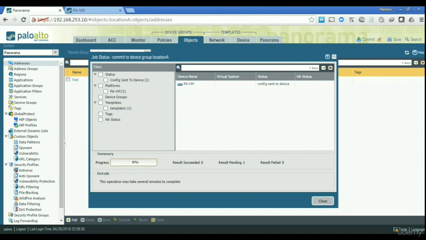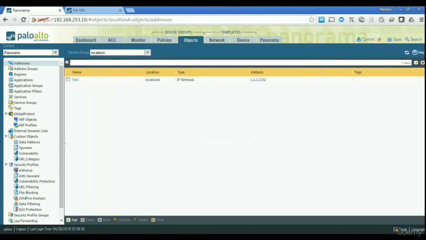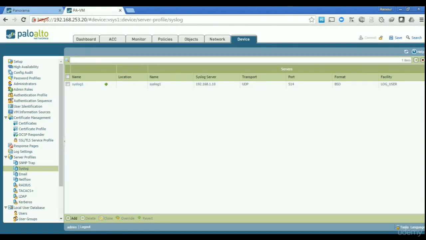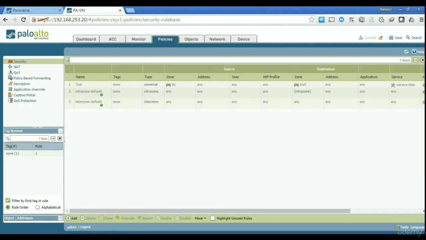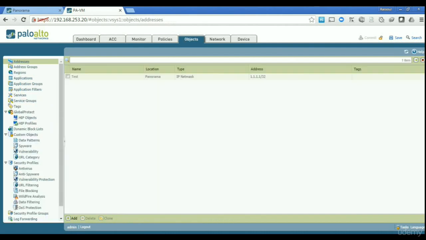Again, this is quite useful if you have a range of firewalls that you want to have the same sort of policies. You don't really have to manage them individually. You can just create templates, create policies, and do it that way. As you can see, the configuration has been pushed to the firewall. If we go to our policies, you can see that the policy that I created, the test policy, is just there. And if you go to the objects, we should see the test object that I created is there as well.